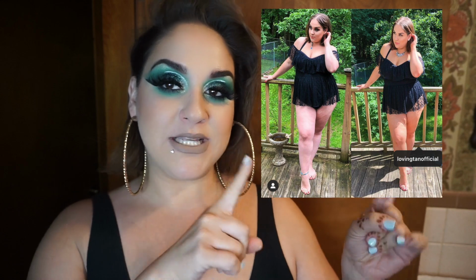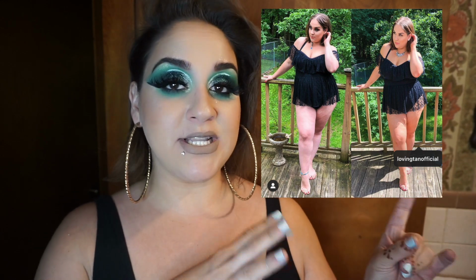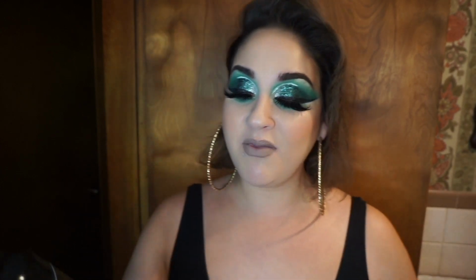So when you saw this picture right here, I was using Loving Tan. I loved it. I loved the color that it gave me, and it was great at the time. Then I saw other YouTubers using the Bondi Sands, which is right here. And this is a great self-tanner too. It's affordable, it gets the job done, it tans you up. Is it one of my favorites? No, but have I been using it for over a year because this is what I had sitting in my closet? Absolutely. So this is the Bondi Sands, the Australian Tan Aero.